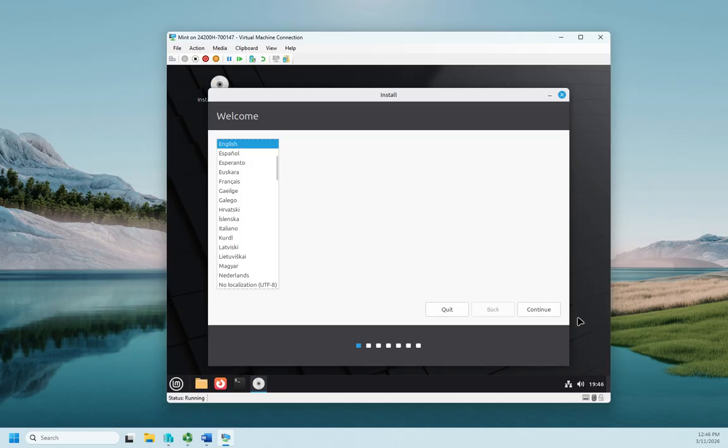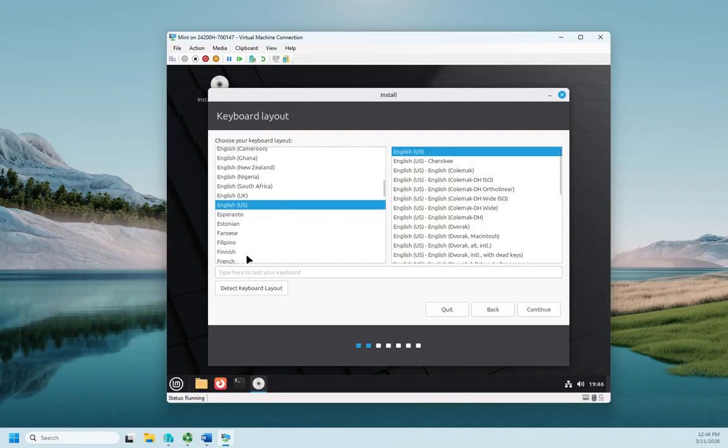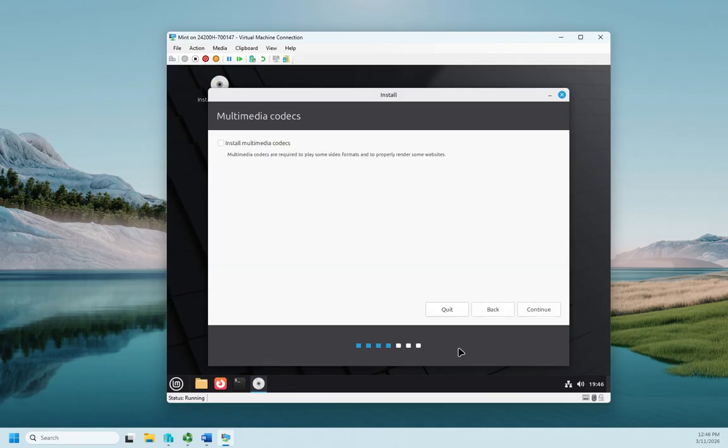All right, language, English, yep, I'm fine with that. So I'm going to click continue. Keyboard language, and notice as I'm coming along here, each of these steps is going to highlight in blue when I'm done. Keyboard layout, yep, good. The title of the little setting is up here, so you know what you're looking at. And this is taking a little while to go through its steps.